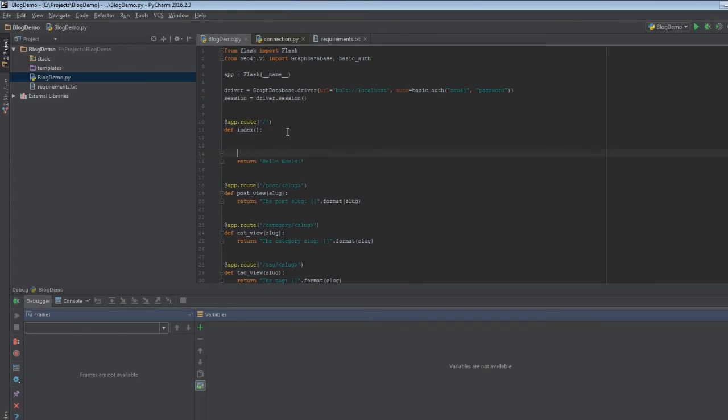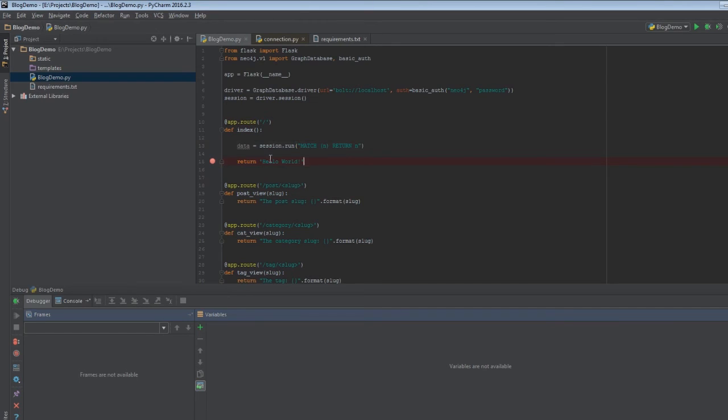So let's do that. I'm going to call it data, and I'm just going to go session. Session allows you to run raw queries right out of it. So now this should return no rows. There's nothing in the database to acquire. So I'm going to set up a breakpoint here.